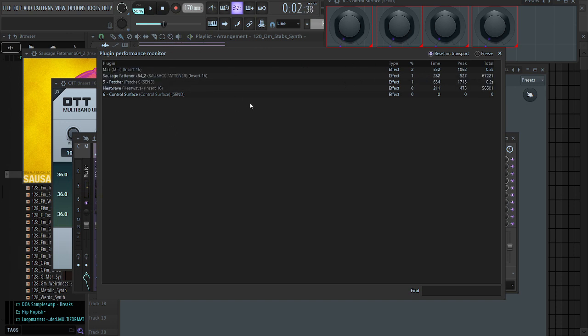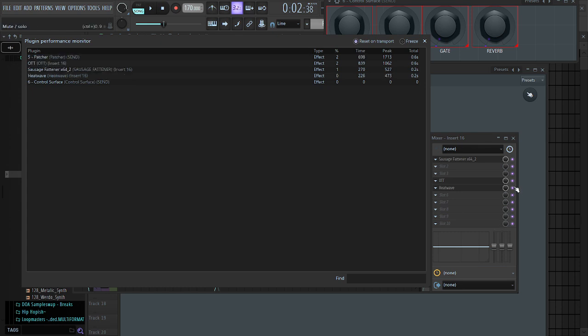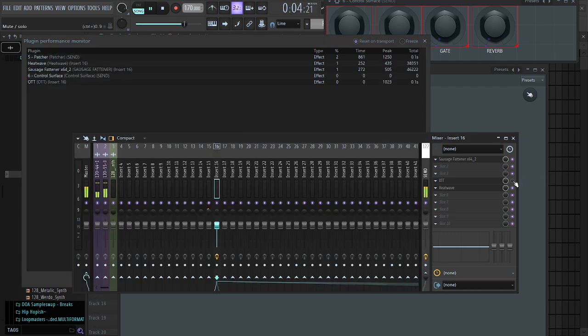Unfortunately, when they're in Patcher, it just comes up as Patcher Sense. The effects in Patcher don't show up. You'd have to test them outside of it, which is kind of silly. But what I noticed is if you actually turn the effects off, so watch, OTT is using 2%, but if I just turn the power off, it uses nothing.